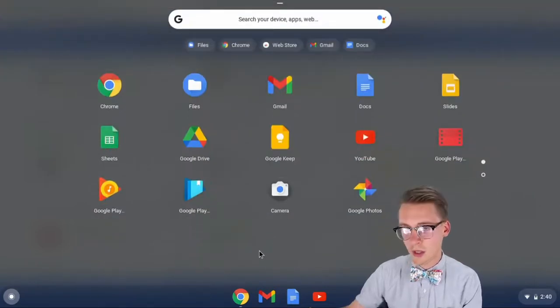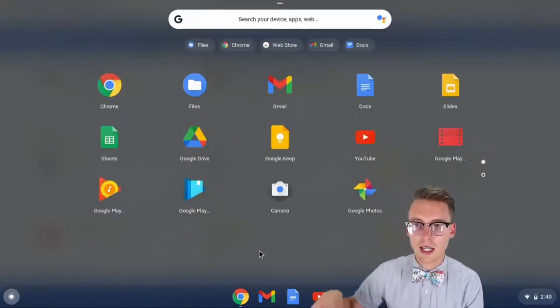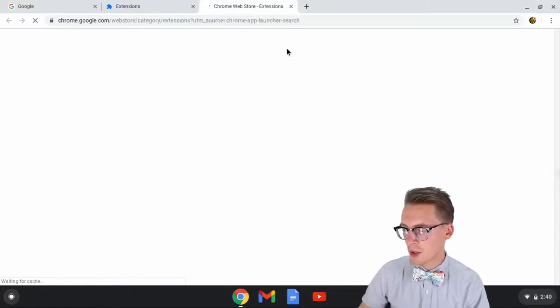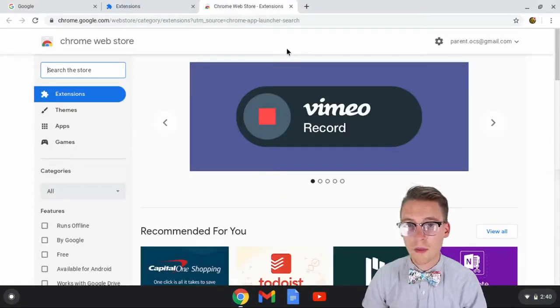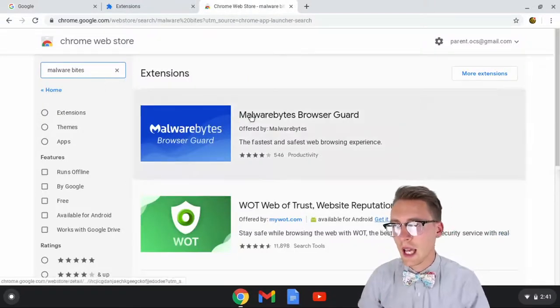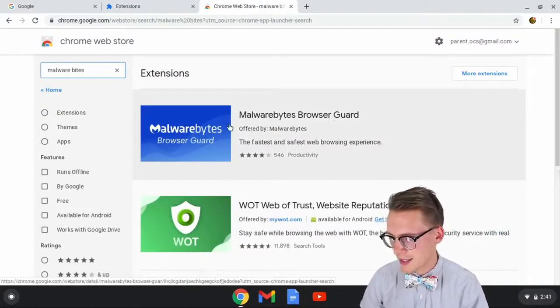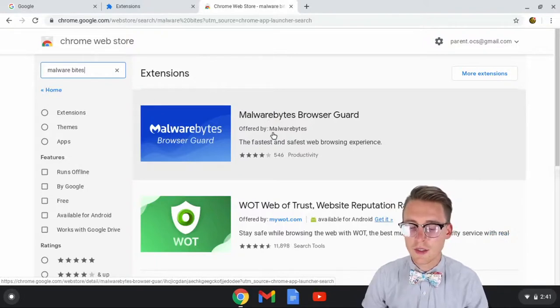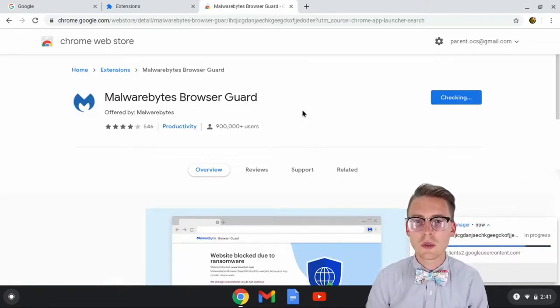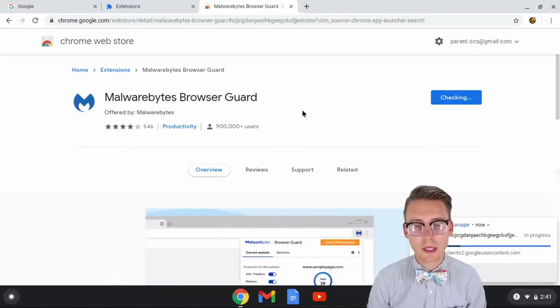But if you don't see it there, you can just click that arrow, and it'll show you many more of your apps. And in the web store, you want to search for Malwarebytes, just as shown right there. And you should see some sort of application like this. From what I understand, it is a free app. Now, with this, you are fairly safe, but of course, you don't want to be irresponsible.